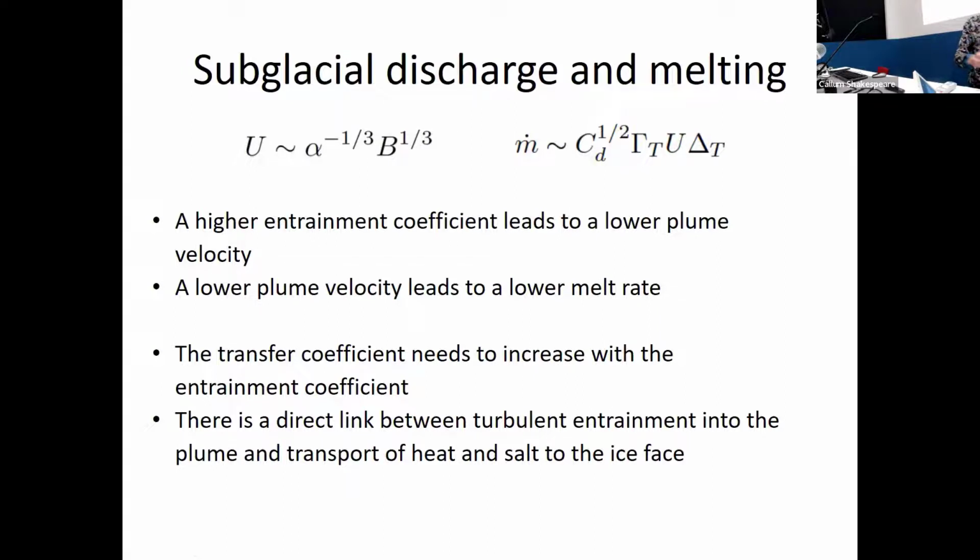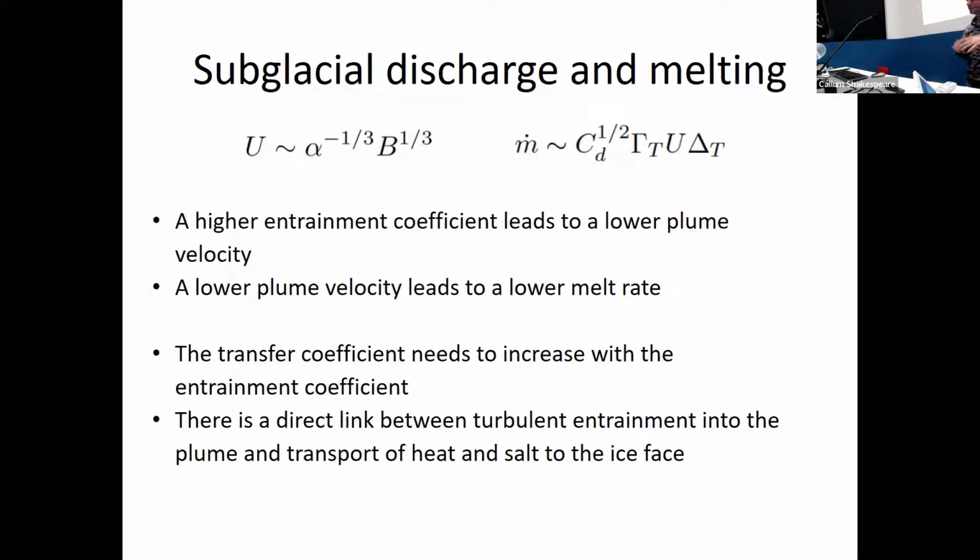Similarly, if our plume is dominated by the discharge flux, so by our subglacial discharge, or whether it's dominated by the buoyancy flux due to melting, that will have a very different entrainment coefficient and should probably have a very different transfer coefficient as well. And this is before we even think about cases where we don't have a plume as our driving velocity field, all the things that Maddie looked at and Kat's worked on as well, where we definitely need to start thinking about different values of the transfer coefficient.